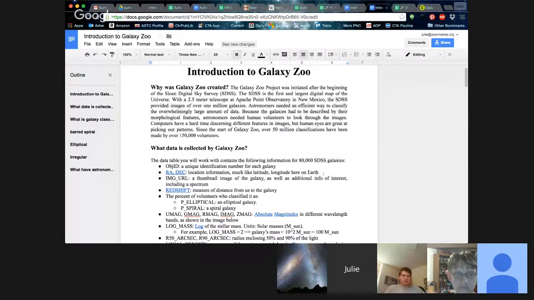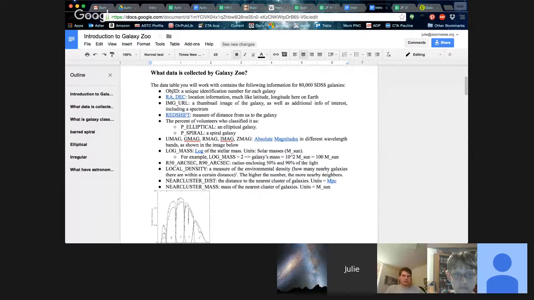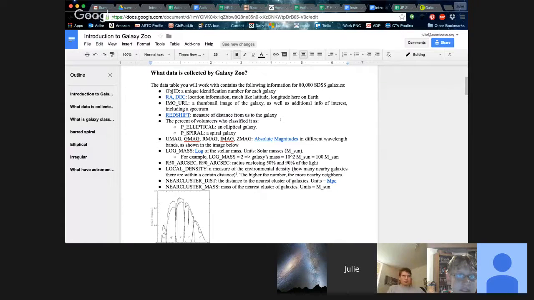When somebody classifies in Galaxy Zoo, there's data linked to each of their classifications, and we get a consensus on each of their classifications. So we know the object ID, an identification number for each galaxy.